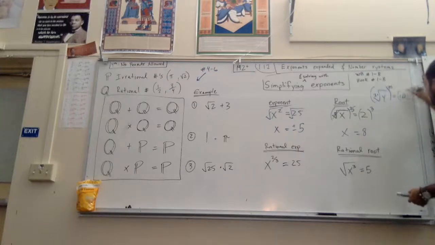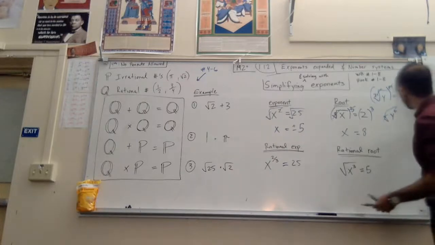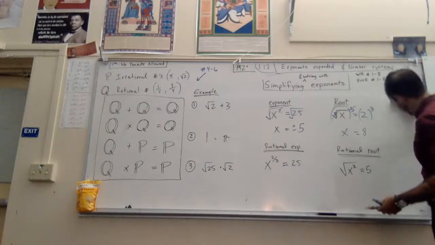Raise both sides to the 71st power. It's a horrible root to have to do, but I want you to see that you always isolate, right? If I had y to the 71st, what am I going to do to isolate the y? 71st root. Those are always going to cancel. Just keep that in mind. I think that's reinforcing enough, right?